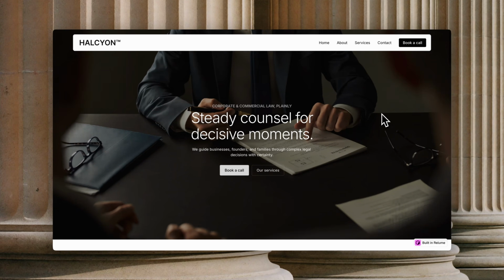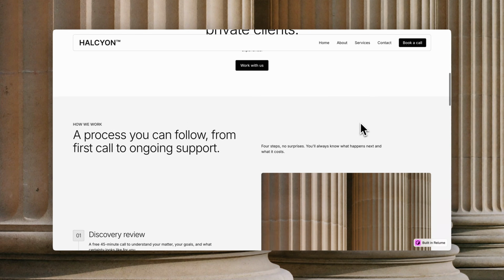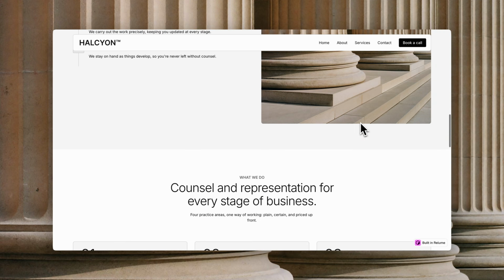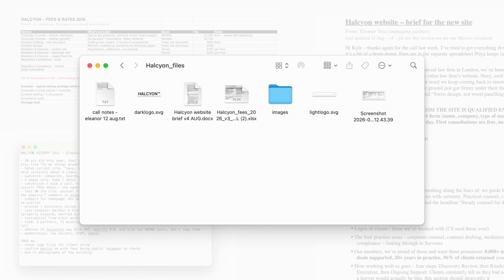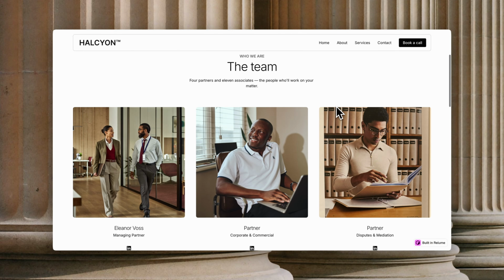This is a website I made for a law firm. It's live, it's on a real URL, and the client can be sending inquiries through it today. But this is what it looked like this morning. Some notes, some images, and a logo. Today I'm going to take you guys from this to this in one sitting with one tool.